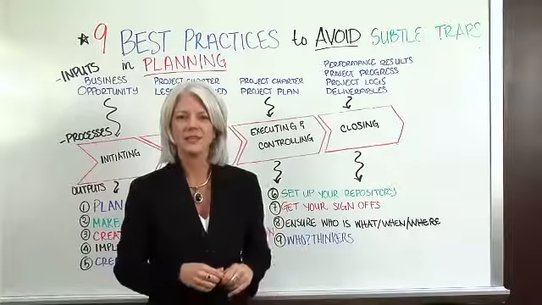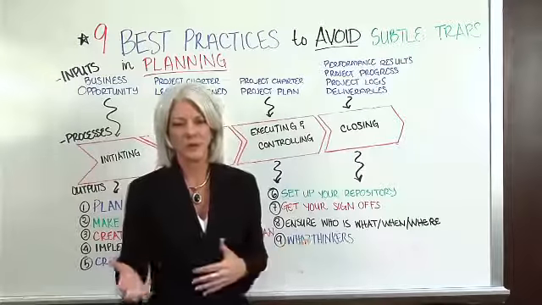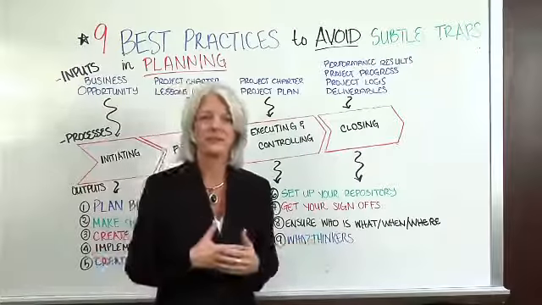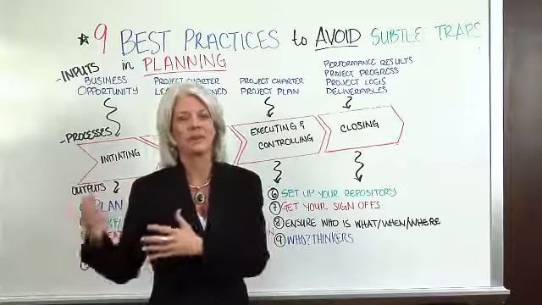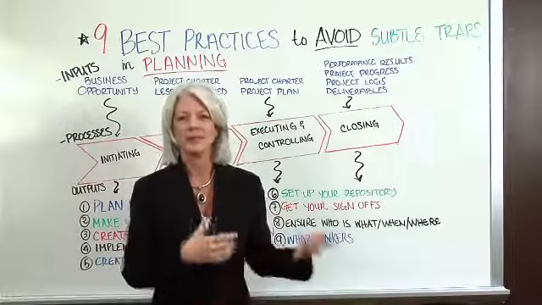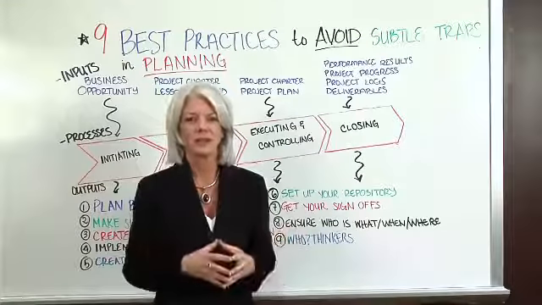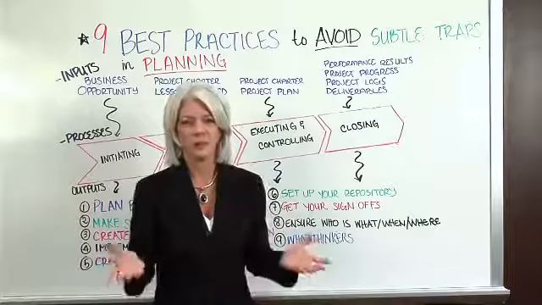Number 8, ensure everyone on the team knows who is doing what, when, and where. I'm sure you've probably been approached by people asking you for things and you weren't even aware that you were on their project plan or in their schedule. Well, the same courtesy applies for the members on your team and the stakeholders. So everyone knows the tasks and the deliverables that they're responsible for.